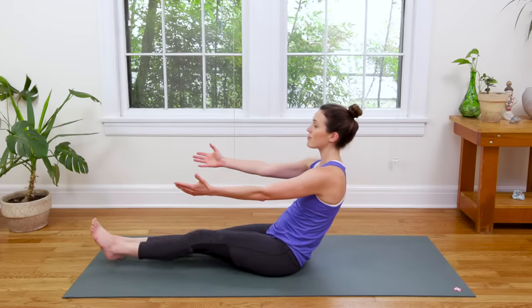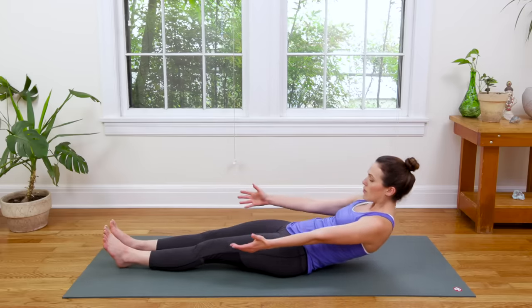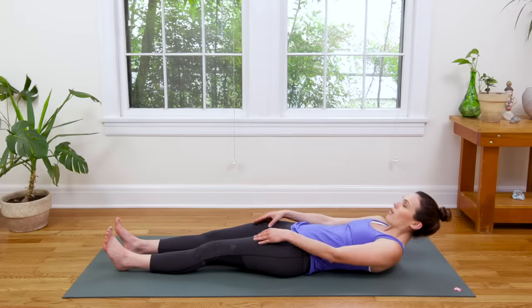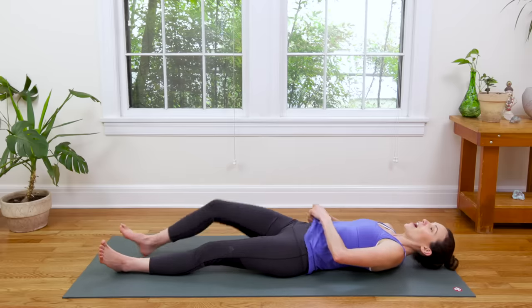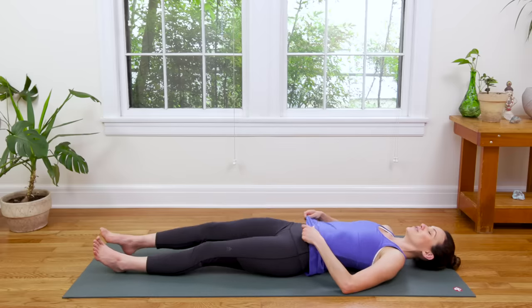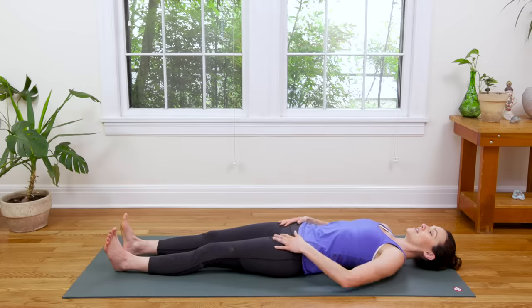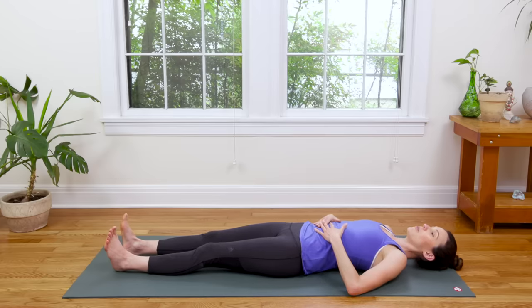So extend the legs out first. Take your time getting there. Use this opportunity, every moment of this short practice, to check in. Where am I at today? How am I doing? And then it's really fun once you start to enjoy the process, the journey of the unfolding. You'd be like, wow, I never used to be able to do this, and now I can. Okay, a couple more things here and then I'll send you on your merry way.